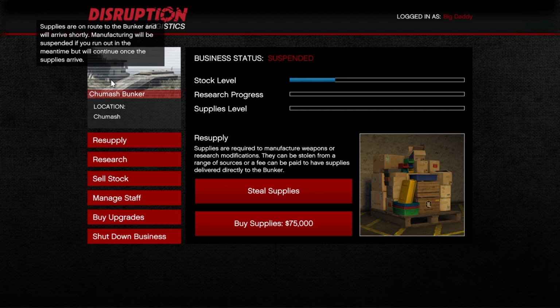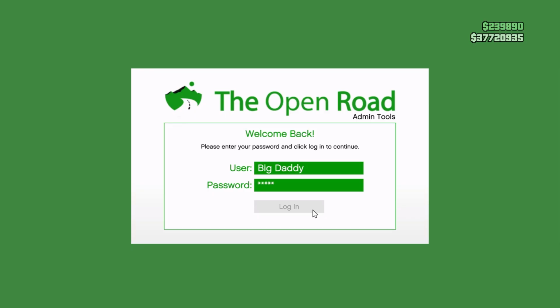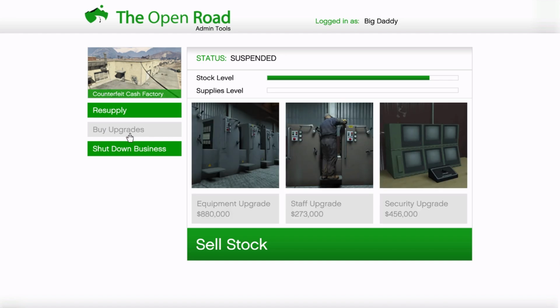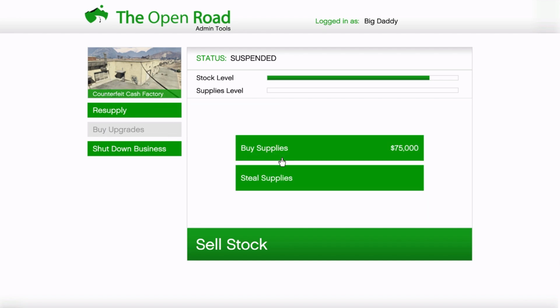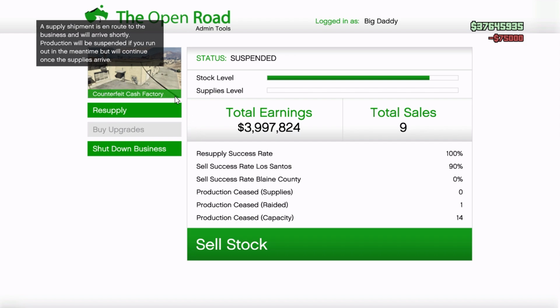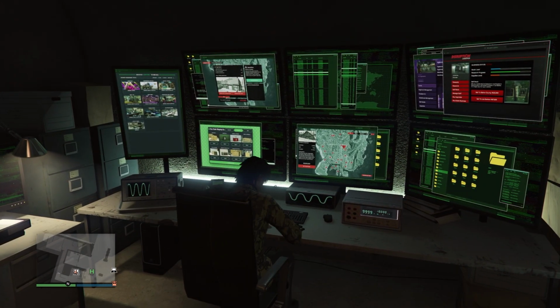And when it comes to the bunker, you need to manage your staff and make sure they're set to manufacturing only. I'll go to the Coke factory, make sure that is all upgraded, and make sure that's resupplied, buying supplies for $75,000 each time for each individual business. The only business that I don't do this for out of the MC businesses is the forged documents, because in my opinion it's a complete waste of time. But if you want to do that to make a little extra side cash, by all means go ahead and do so.